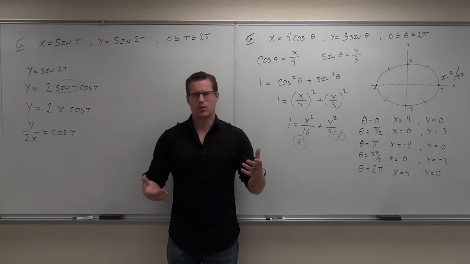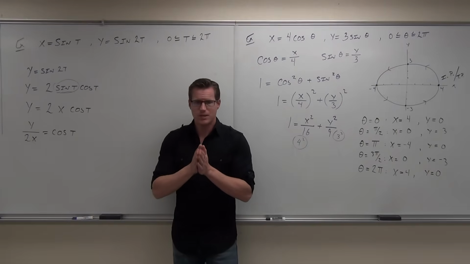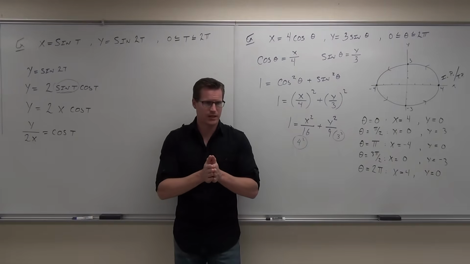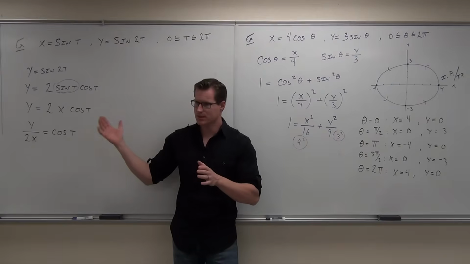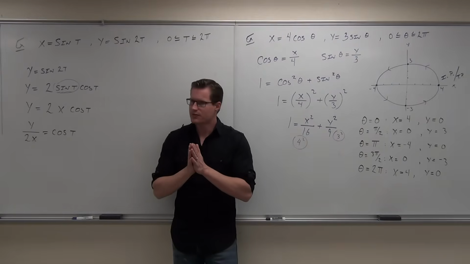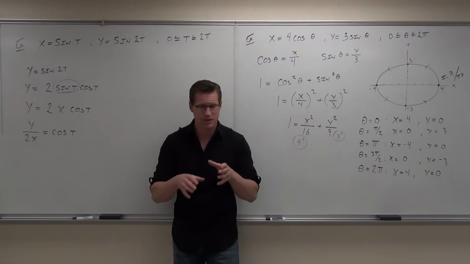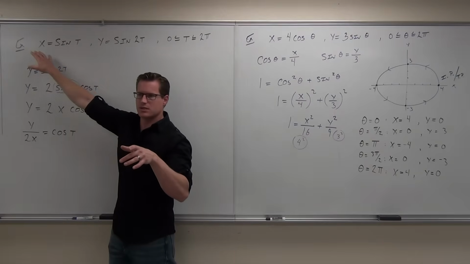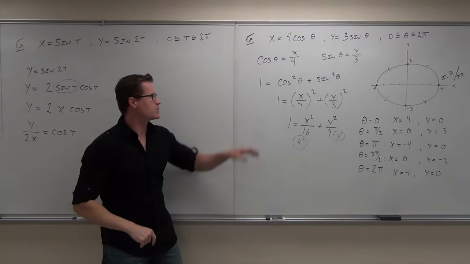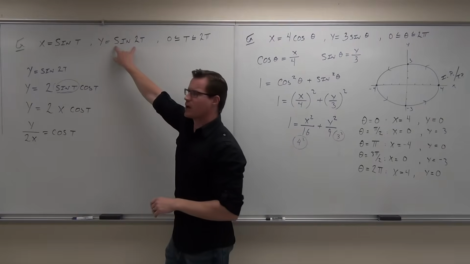I know that some of this is like, wow, why are you doing this? The idea behind this is you want to get a parameter isolated so that you can make a substitution, or if you can't get a parameter isolated, at least find something you can use in an identity, a nice identity that will allow you to put those parameters together. So for us, we go, hey, parameter isolated? Not really, but with the trig function, yeah, it's good. This equals x. Why we get that is so that you can make a substitution right here for an identity that's useful for you, okay? This one, not good at all.